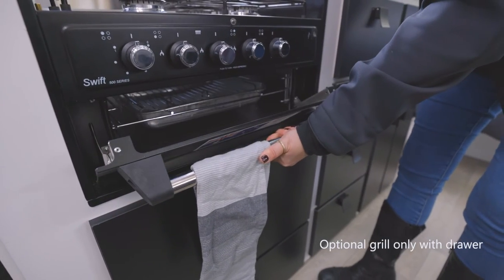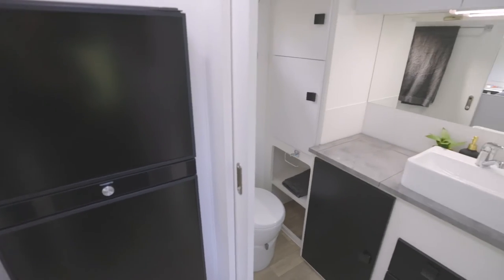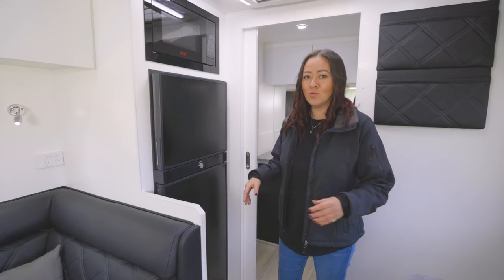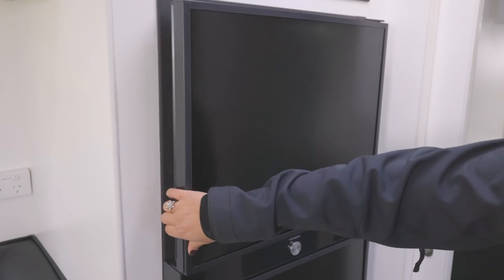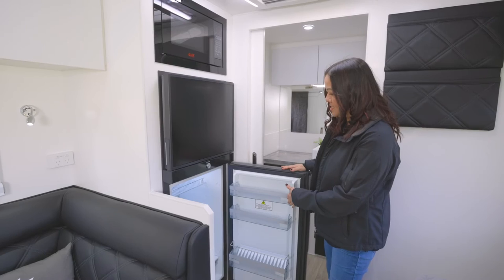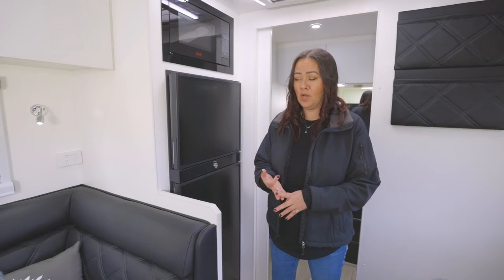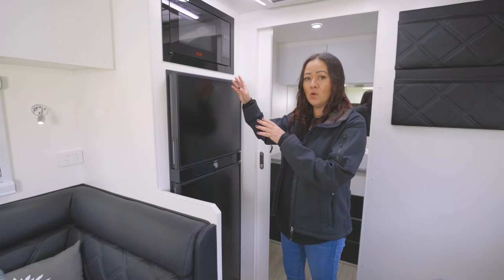As a standard, our Digger 2 comes with a full-size oven, however on this van we've optioned a grill only and put a pot drawer down below for extra storage. The 188-liter fridge is really easily accessible from the front door - if you want to run in, grab a drink and head back out, you don't have to go through the whole van. That's a lot of cold storage, with a very spacious freezer, crisper drawer on the bottom, plenty of side door storage and shelving. This is a Dometic three-way fridge - automatic, so it tells you the best setting whether that be gas, 12-volt, or 240. Above the fridge is our 240-volt microwave, which only runs when plugged into mains power, using your generator, or your inverter.